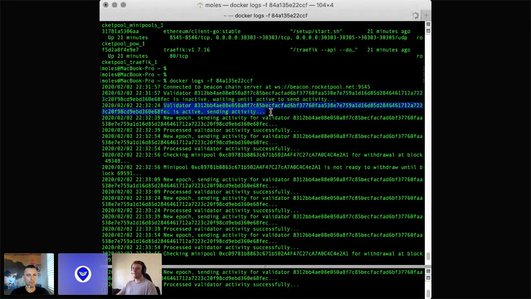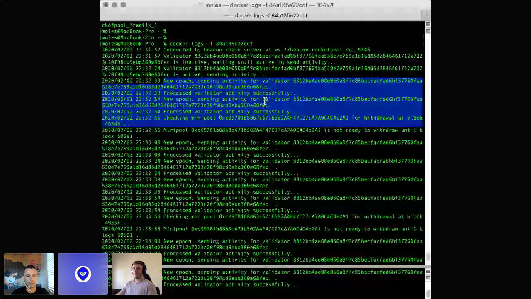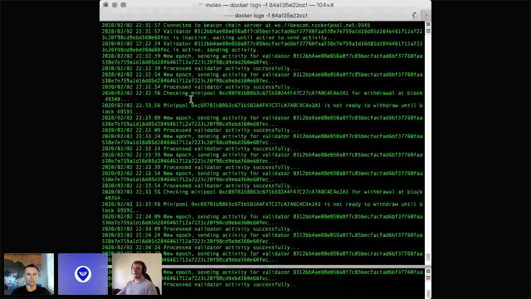So when you become a validator on the ETH2 beacon chain, there's a slight delay. In reality, it might take a few hours before your validator actually becomes active. And it's just saying, okay, we see the validator is active, we're going to start doing our validation duties. So it's just listening for new epochs on the beacon chain, and it's sending through data whenever it's prompted to do so. And you also see, periodically, you'll get some logs showing up like this saying, checking if the mini pool is ready for its role. That's nothing to do with the beacon chain, that's just Rocketpool specific functionality.